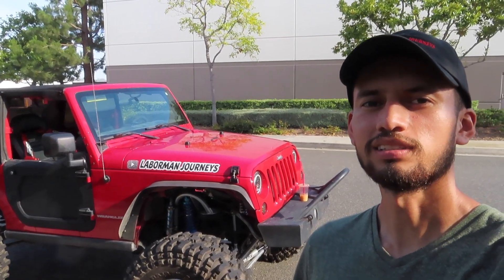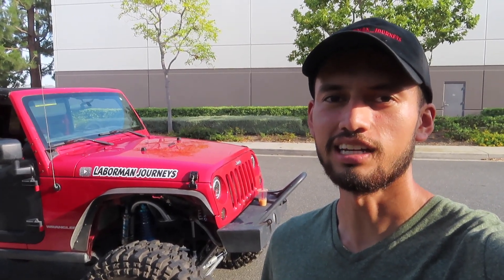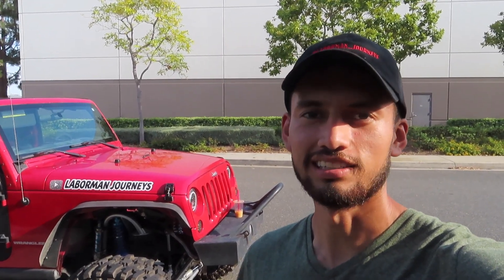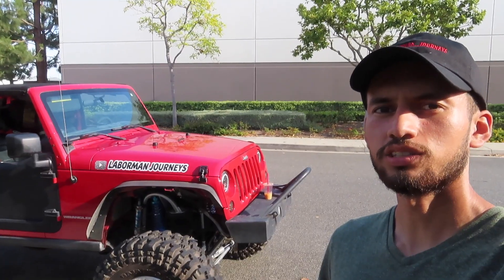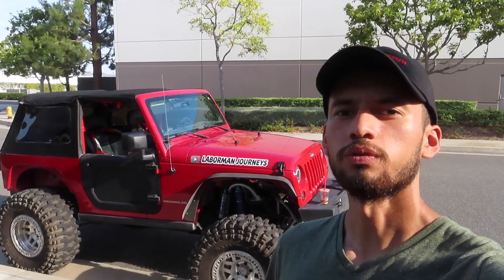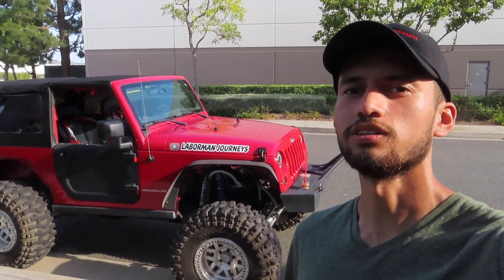After that we started running into some issues. I told the tire shop to balance them, they said they did, but when I drove away the car started getting really shaky at pretty much every speed — 10, 20, 30 miles per hour. On the highway it was almost undriveable; the seats, the steering wheel, everything was shaking like crazy. I took it to another tire shop and they said the first shop hadn't balanced them correctly. They balanced them the right way using balancing beads and it drove a whole lot better — still a little shaky but much more manageable. With how aggressive this tread is, make sure you get them balanced properly by a tire shop or off-road shop that knows what they're doing.